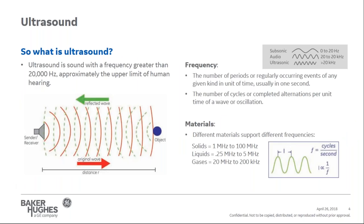So what is ultrasound? Before we go too far, let's start with the basics. Really, what is ultrasound? Ultrasound is a sound wave with a frequency greater than 20 kilohertz. From your chemistry and physics days, frequency is determined as the number of occurrences over a specific unit of time. We simply think of a wave with the number of cycles per second, commonly referred to as hertz.